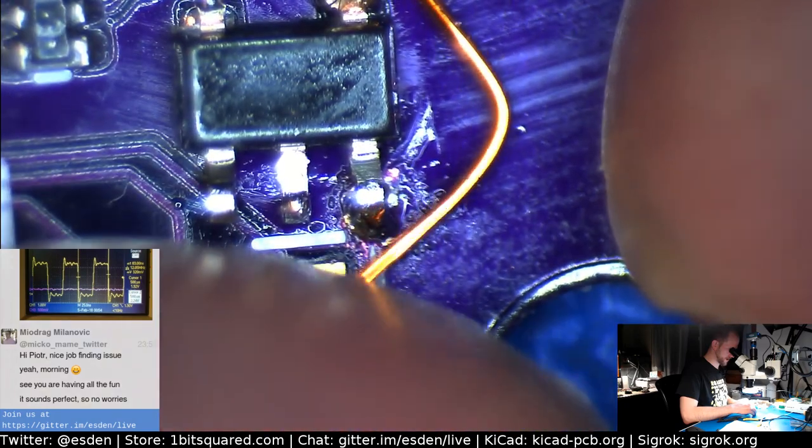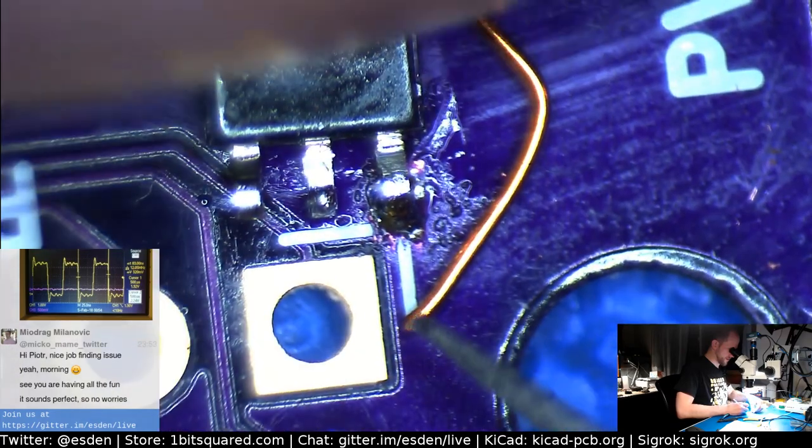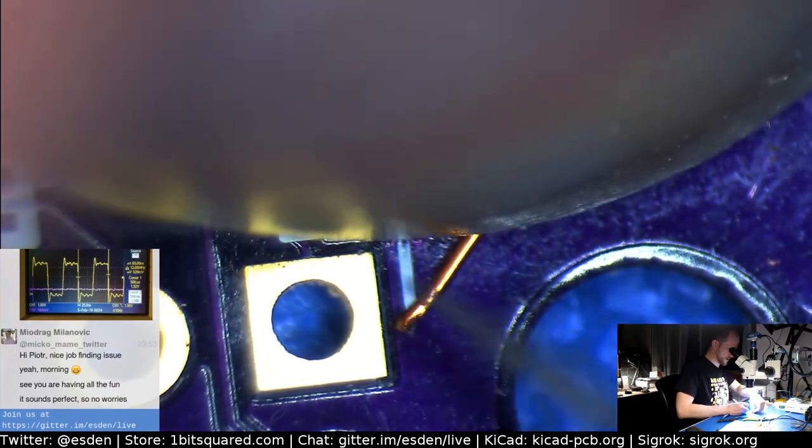Now we need to stretch it out a little bit because I need to get the enamel paint from the wire so that I can tin it.